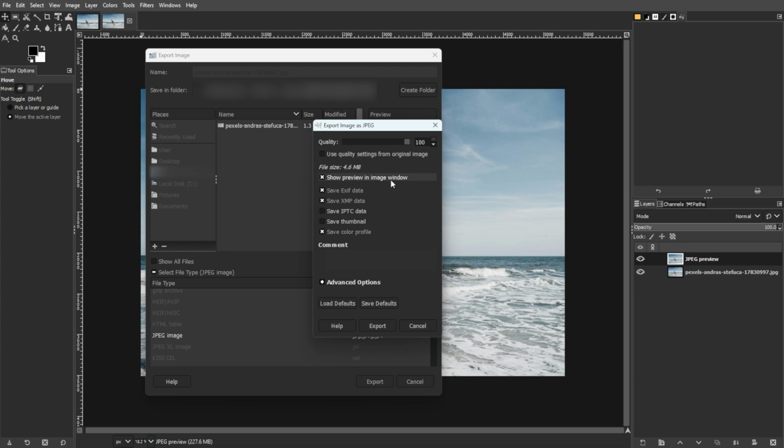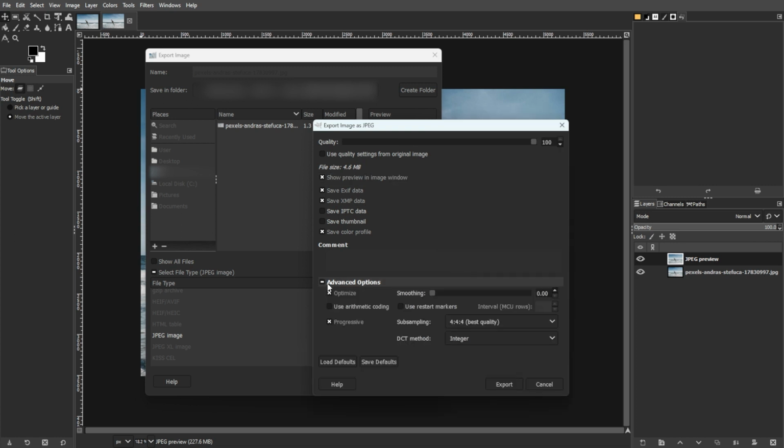For a more precise guide, we can explore the advanced options. Let's start with Optimize and Progressive settings. Optimize applies an additional compression algorithm for bit depth to reduce file size. And Progressive is relevant for online downloads, displaying a partial image while downloading. Note that the default settings for Optimize and Progressive usually suffice, while advanced options are for specialized use.